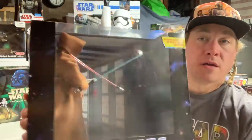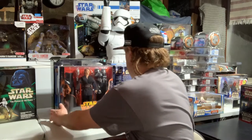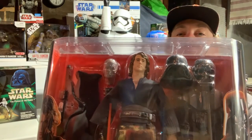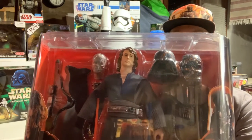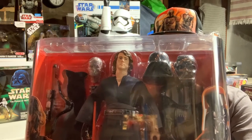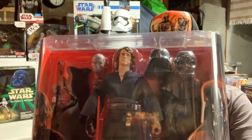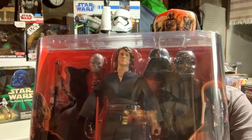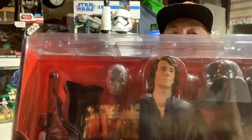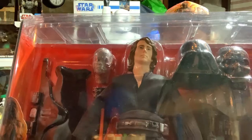You got Vader on this side, Obi-Wan on this side. We have the Star Wars Revenge of the Sith Ultimate Villain Darth Vader. You could start out as Anakin and then go bad — this is a really cool set. It comes with a ton of stuff: the body, Anakin's head, interchangeable hands, Anakin's tunic, belt, pants, sash, boots, lightsaber, Vader's head, the armor, shoulder plates, headgear, undercloak, lightsaber, belt, cape, boots, and gloves. And look at that burnt-up Vader marshmallow head — very cool.